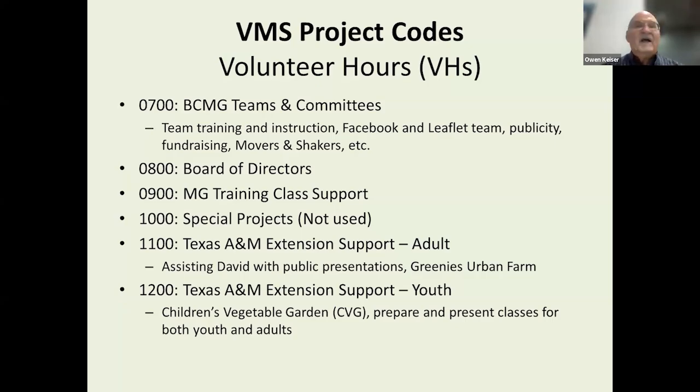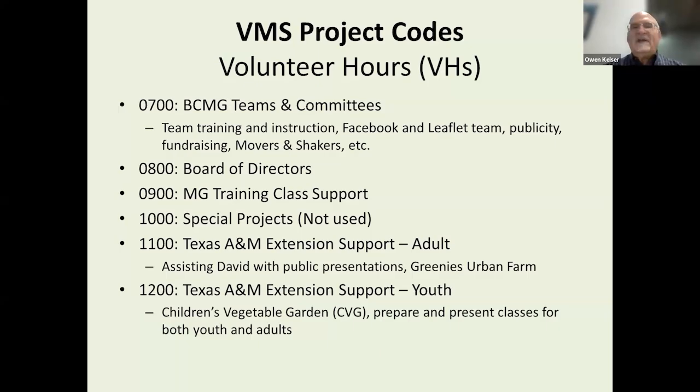0800, if you really want to get volunteer hours, get on the board. You'll have hundreds of hours. 0900, the time that I spent developing these slides, I charged to Project 0900. You will not charge time to this. You are the recipient, you are the beneficiary, but you wouldn't charge your time. Project 1000 is no longer used. Project 1100 is extension for adults, and 1200 is extension for youth.